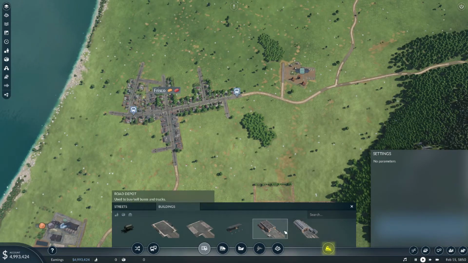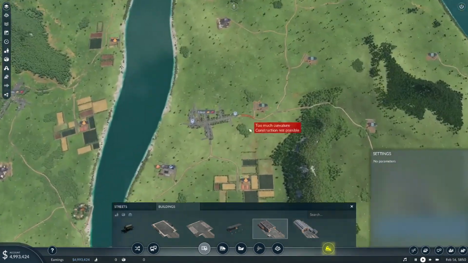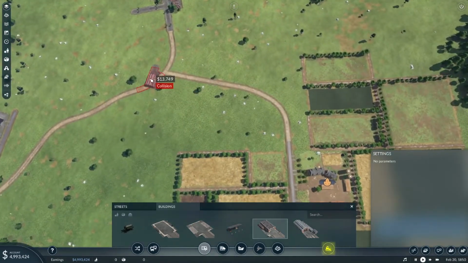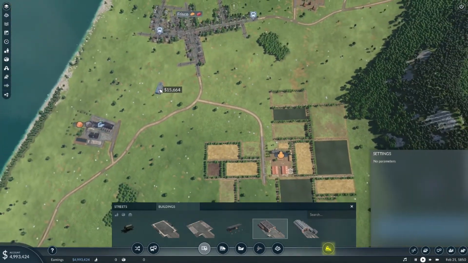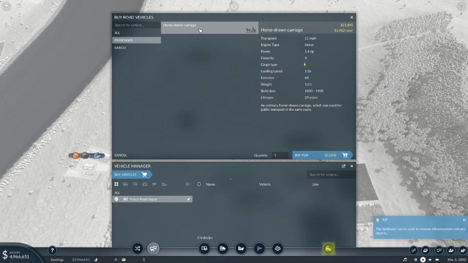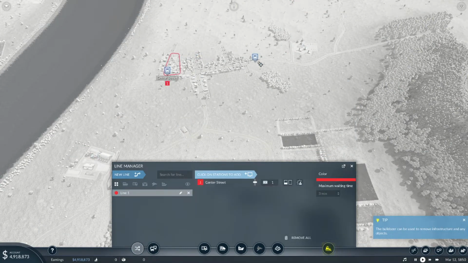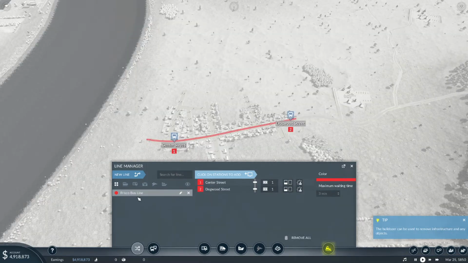So to get some money coming in here, we are going to drop a road depot in. Let's see which side of town this would be best suited for. I think it's going to be best down here where we're going to be running our vehicles around. Let's get 2 or 3 horse-drawn carriages running people. We need to make a line. Line number 1 will be there to there, back and forth. And we will rename our line the Frisco Bus Line.